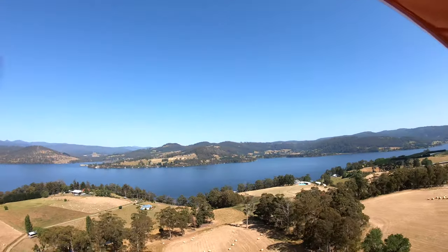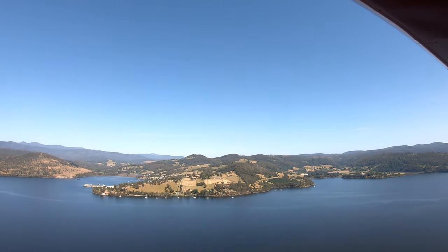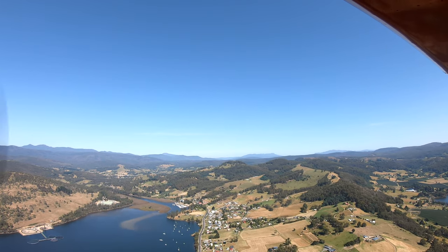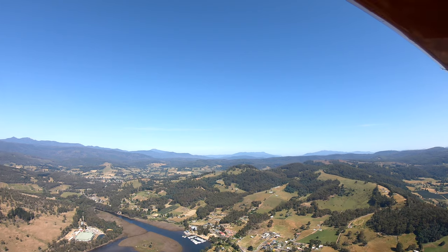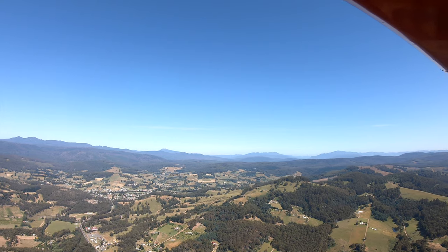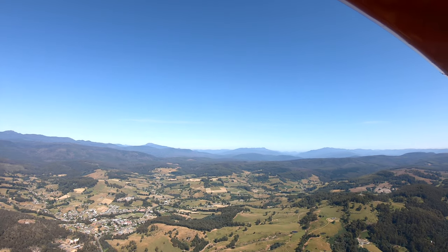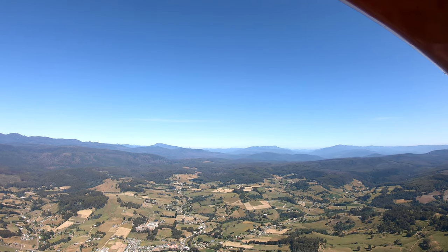Today's flight is going to take us to the west and southwest, a little further than we went yesterday. We're going to fly straight over the top of Port Hewn, then continue over Jeeveston and keep on trekking towards Mount Picton, exactly as we did yesterday. We're climbing up to around four and a half to five thousand feet on this part of the journey.